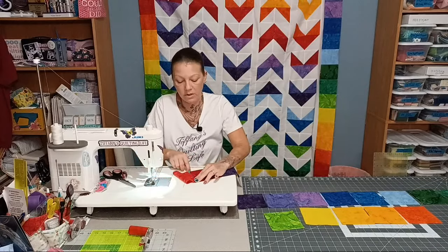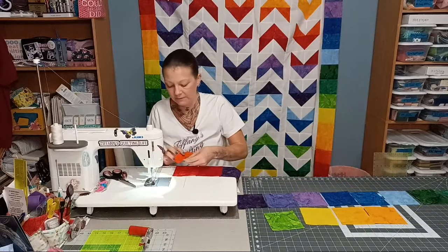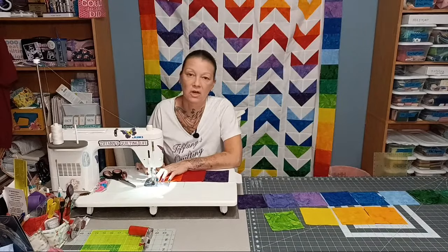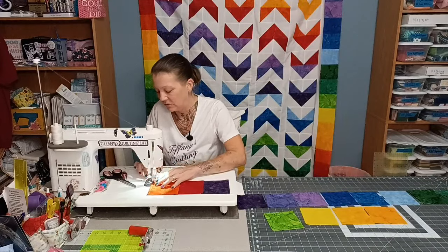What's my favorite part of the quilt making process? Every part. I love choosing the fabric. I love thinking of a pattern. Well, I can't say I love it. It's just constantly in my head, honestly. But I love to go choose the fabric.